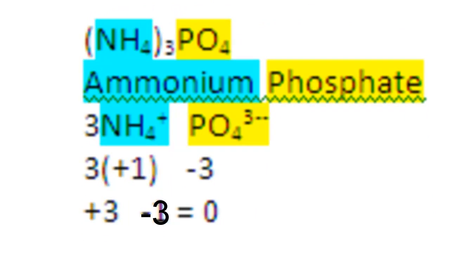The next example has NH4 in parentheses with a 3 in the subscript position, and there's 1 phosphate. So, this is ammonium phosphate, and that subscript 3 outside the parentheses means that there's 3 ammonium polyatomic ions. And there's a reason why I only highlighted NH4 and not the 3. That 3 simply means that there's 3 of them. So, 3 positive 1s contributes positive 3, and that 1 phosphate is negative 3.